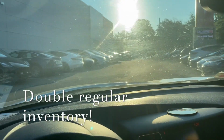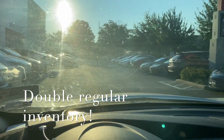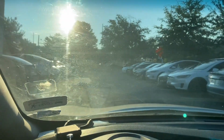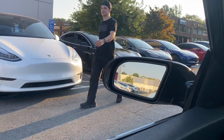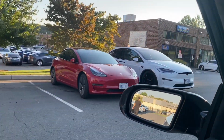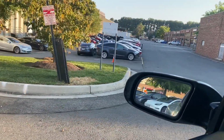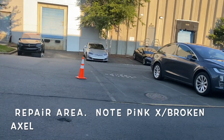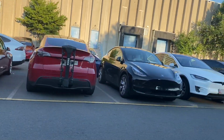We try at least once a month, but sometimes every couple of weeks, to get to our local service facility, because it allows us to get a feel for what's going on with vehicles. Now, our science on this has been somewhat inefficient. The reason is that you have a giant company and you have one data point. So there are approximately 500 service facilities around the world, and the data flowing from each is obviously going to be different, but this gives you a chance, if you're not, let's say, in the DC area, to get a feel for the circumstance for Tesla currently.